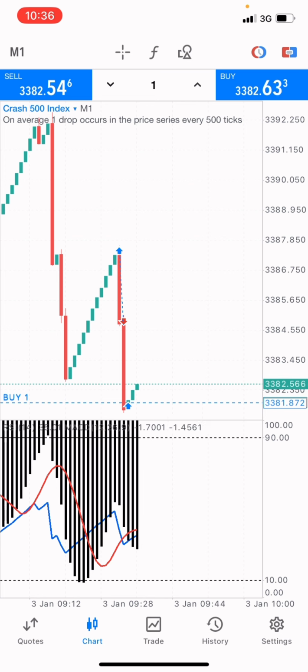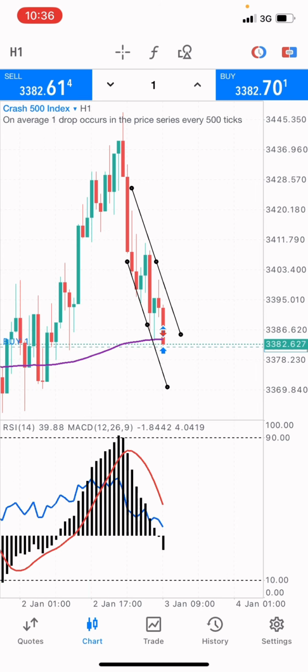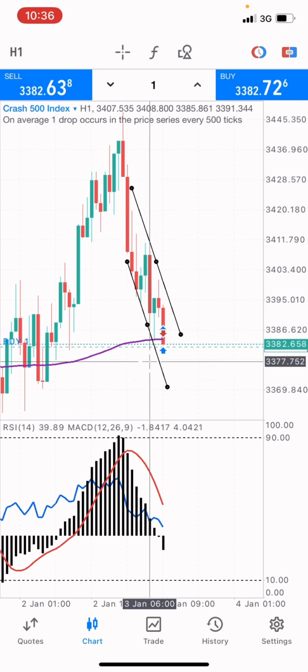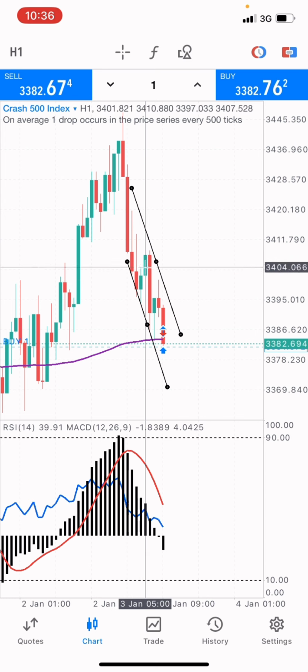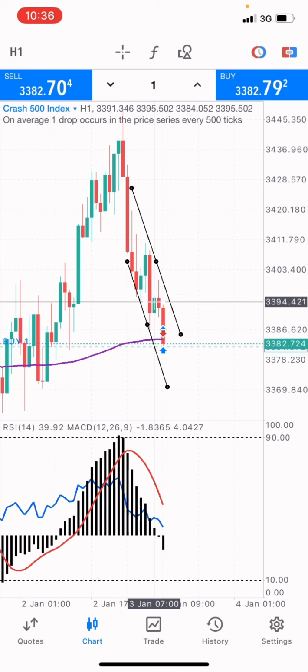Now I have full confidence that this market is going to buy because this market is at the support zone, right? If we check the 1 hour time frame right here, you can see that this market has already sold. Okay, this is the perfect technical analysis, right? Right here there were 2 buys. Take a look at it, and there was a very large sell.